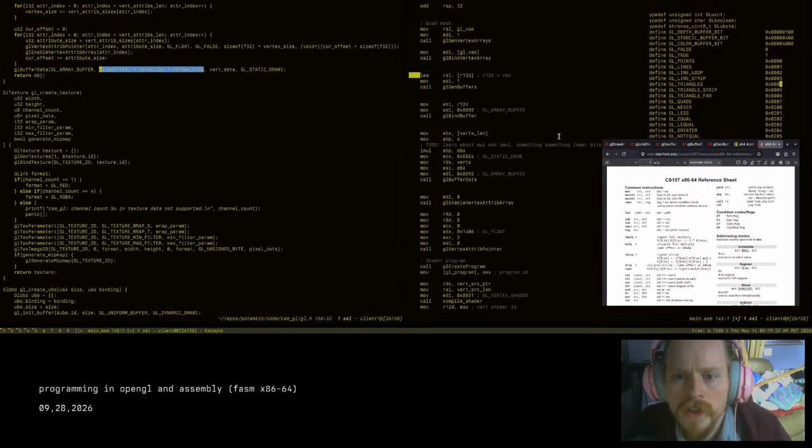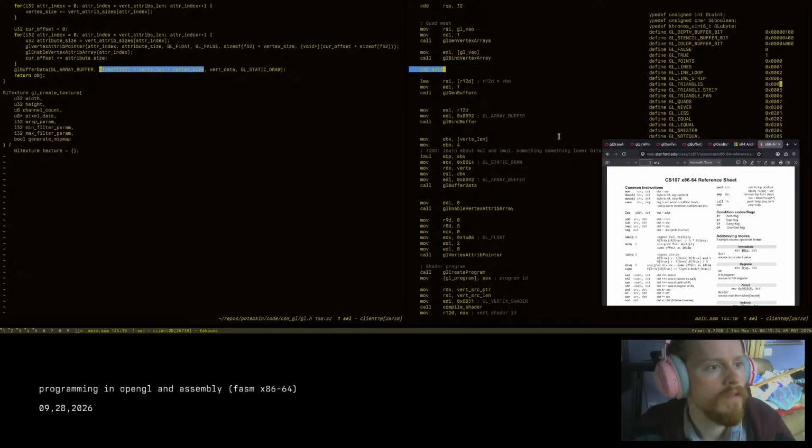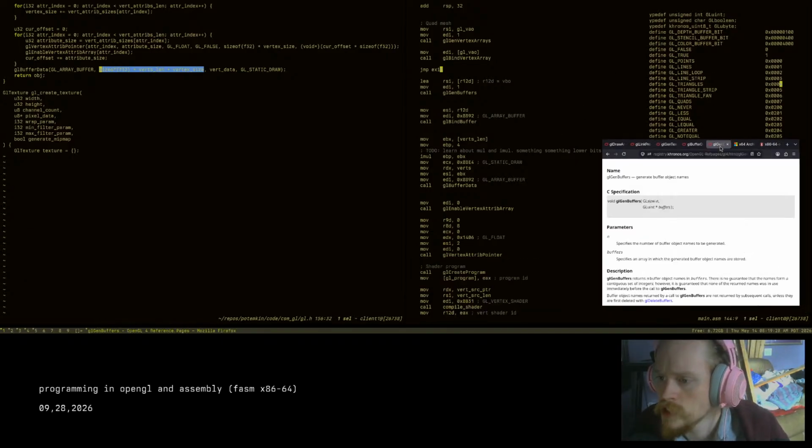We're seg faulting on gen buffers. So I screwed up. GL gen buffers. Did I actually get this wrong now?